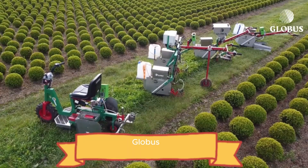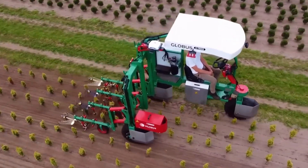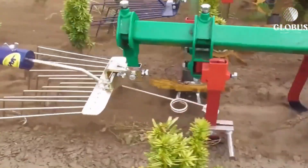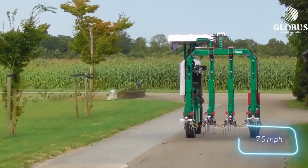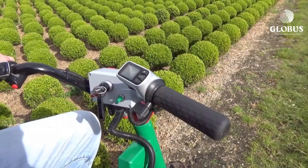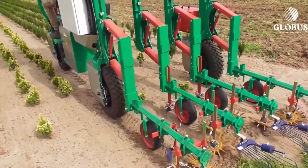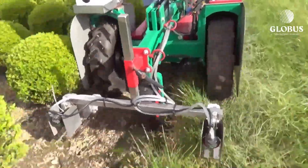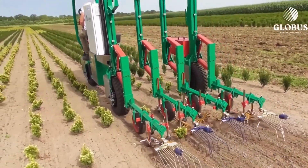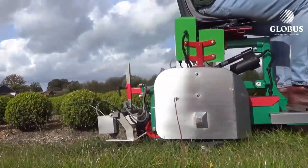The Globus is a truly versatile three-wheel workhorse designed to handle a wide range of farm tasks with ease. Whether it's spraying plants, spreading fertilizer, pulling weeds, laying hoses, or digging furrows for future crops, this machine does it all. Its electric wheel motors reach speeds up to 12 kilometers per hour, while a chainless drive system reduces power loss, minimizes wear, and keeps maintenance low. Lightweight and gentle on soil, it protects your fields while performing efficiently.